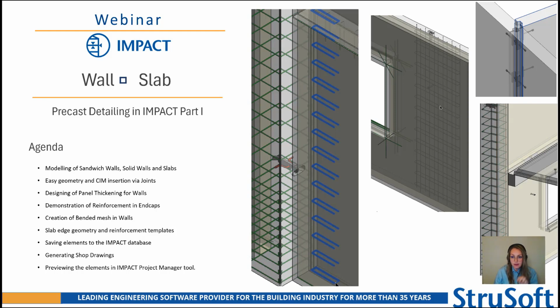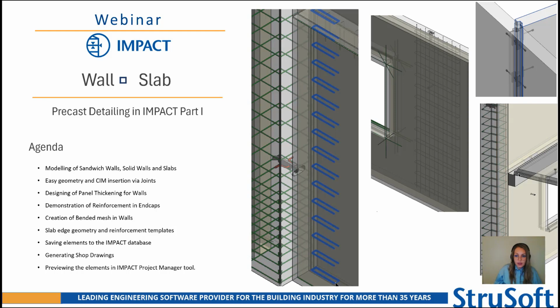Also, bended mesh. How to make a bended mesh, a mesh out of a rebar, something like this, right? We're going to do that in a sandwich wall. Moreover, we're going to solve details like connecting 3 walls with the help of a joint. So, with one click of the mouse, you can insert this kind of ending geometry together with inserting casting materials. And we're going to talk about some pretty easy functionality for those of you that are detailing slabs.